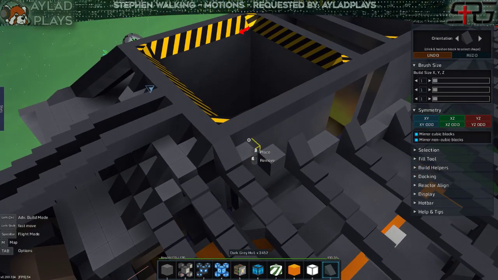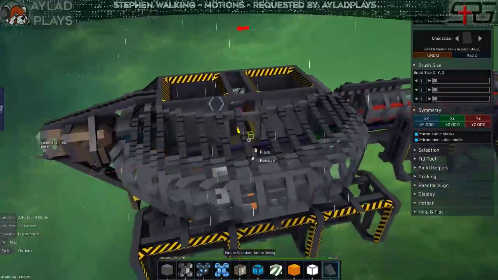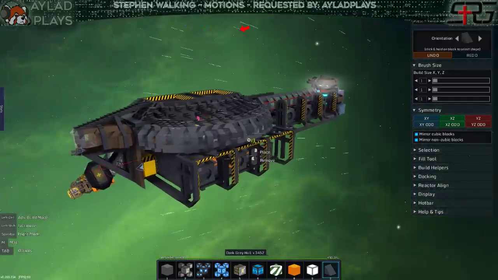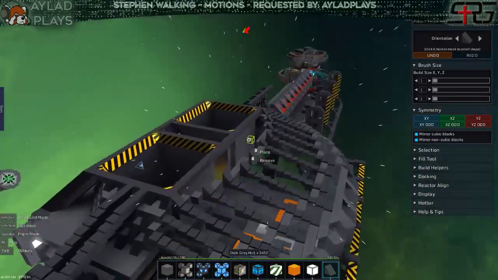Do you get to fly them? Yep, you sure do. Fly them, shoot up other stuff with them. This is a mining vessel, so it's going to be tearing down asteroids for raw materials.